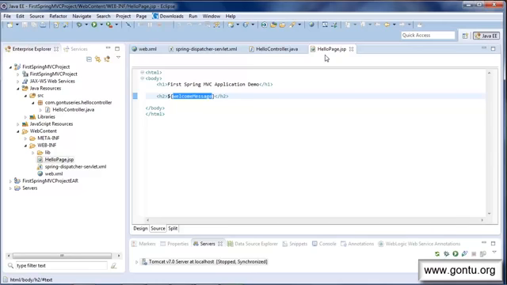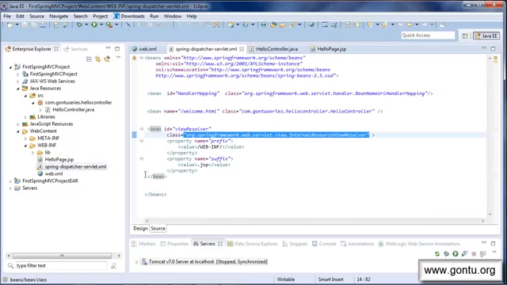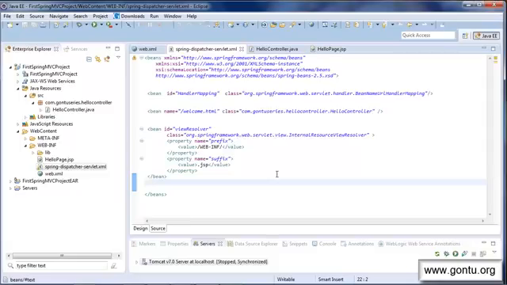So once this file prepares the response, it sends it back to the front controller. And the front controller simply sends it back to the client's browser as a response. So this completes our basic Spring MVC web application. Let's run it on the Tomcat Apache server and test it.